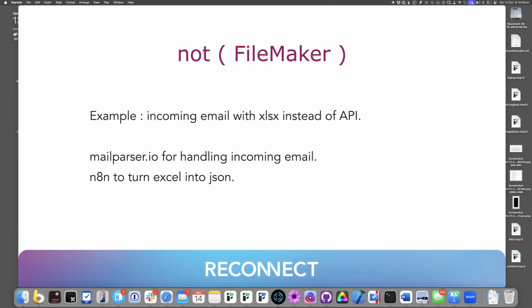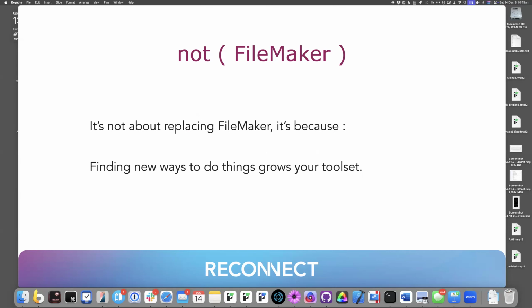So the two things that are quite often true is that you can do these things in FileMaker. They will take longer, and you won't necessarily learn new things. It's not about replacing FileMaker. It's finding new ways to do things that grow your tool set.